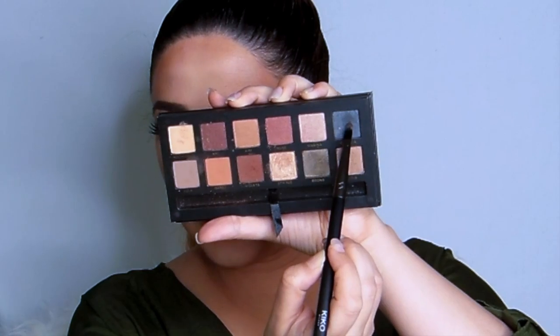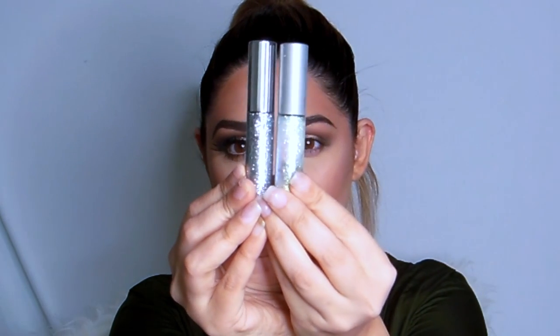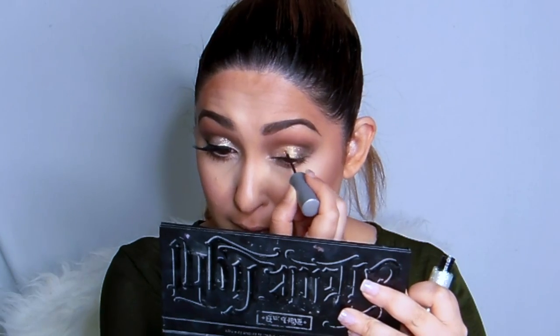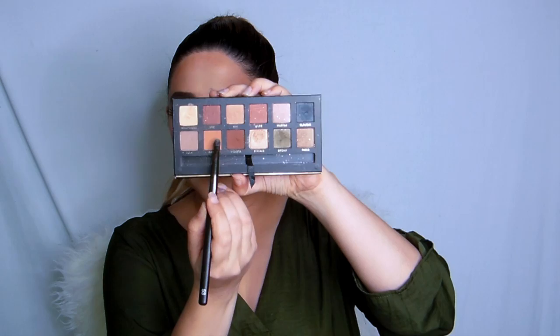I'm gonna take a pencil brush with a little bit of gray. I'm using a pointy brush just to create a little crease, but not too much — just in the outer corner, keeping it inside. Then taking a blending brush, just blend the crease. We are taking the Urban Glitter Liners — this is Glamrock and this is Distortion — and I'm gonna combine these two together to put on my lids, just in the center. I find glitter liners to be so much easier than applying proper glitter. Then I'm taking Bronix again and applying it in the outer corners, just halfway. Then I'll take Isabelle again with a small shader brush to blend the green and the brown.